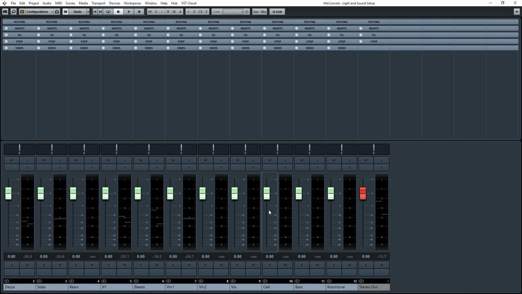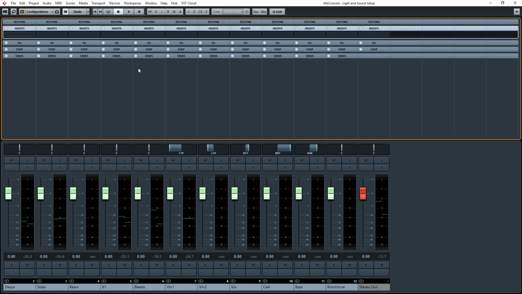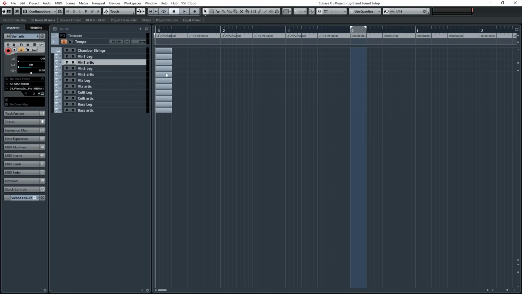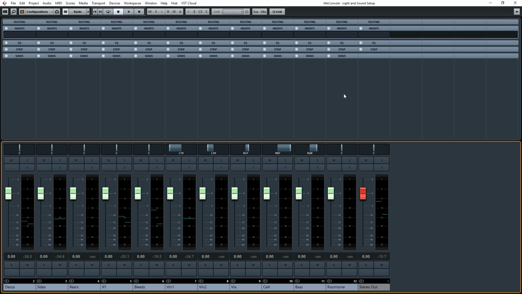So you could just start mixing with this, and you pan your violins over there or something, and your viola a little bit there, and cellos to the right, and bass a little bit in, or something like that. And it saves you needing to really look at Vienna Ensemble too much, or even the instruments themselves. You can then just stick to writing your MIDI and your composition, and not really have to focus on anything else. And even your mixing is done within Cubase, which I personally prefer. And this is just giving you one option.